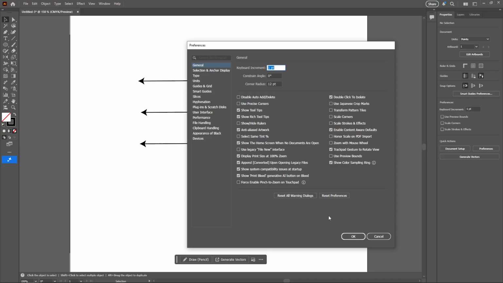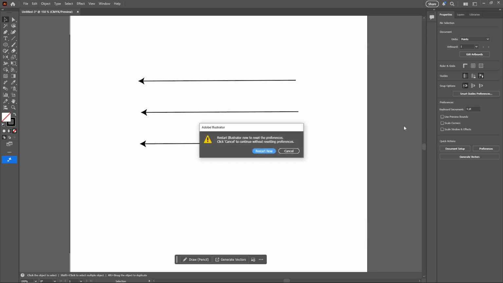When you reopen it, you should notice that everything has been reverted to the default settings, offering you a clean slate. This process is especially beneficial if you've been experiencing abnormal behavior within the application. It can help troubleshoot various issues by ruling out the possibility of corrupt settings causing your software to act up.